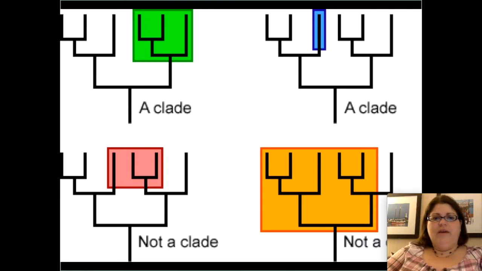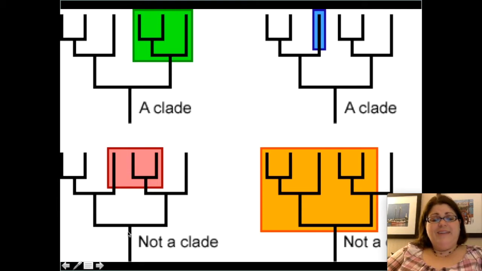Both are just fine. If we take a look on the top, they're clades. So here, this group of blue would be a common ancestor, and this would represent one group of its descendants. Here would also be a clade. It would be a common ancestor, and it would include all of the descendants. A descendant would each be at the top of the branches.